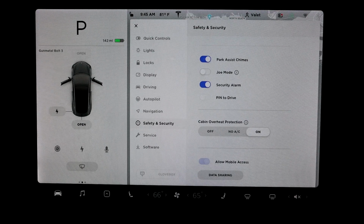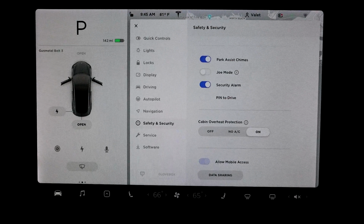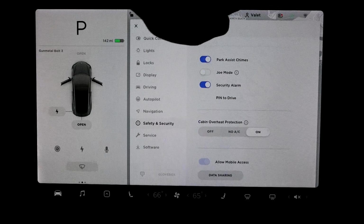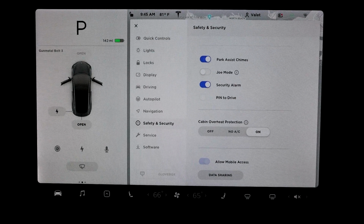HomeLink, you cannot access as well. If you see up here, it's grayed out. So if you have HomeLink on your car, you can't use that either. If you try and hit it, it doesn't do anything because it is grayed out. Same thing, that's going to be another security feature. Maybe if they're a hacker, they try and intercept your credentials and figure out where you live or something and then get into your garage.